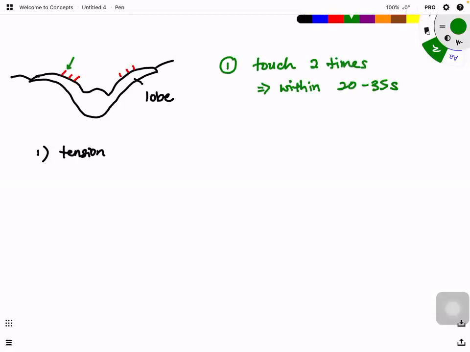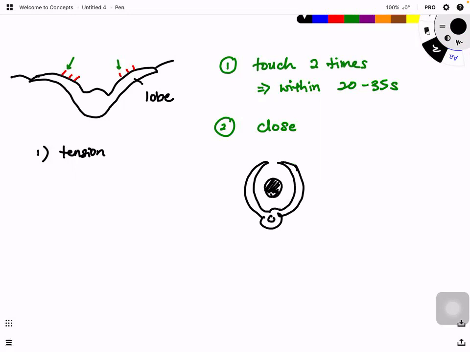Within 20 to 35 seconds, what will happen here is either you touch the same hair or touch different ones, then it will immediately close. Are you clear? So you can see that it goes from convex to become concave. In this case, you can see that it's now a trap. This midrib goes and traps the insect inside. Are you clear? But at this moment, the stiff hair outside is not closed totally yet. So that's one of the mechanisms.